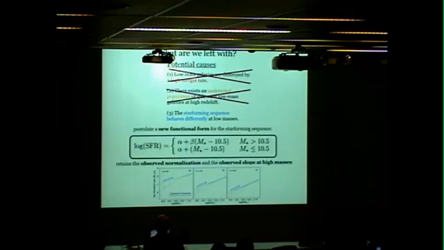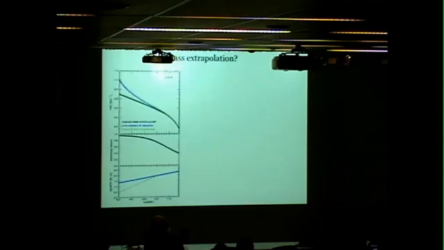The final possibility is that maybe the star-forming sequence behaves differently at low mass. Maybe it's not a single power law. Maybe it has to get steeper at low mass. And so that's what we test out here. And we postulate a new functional form where it has one slope at high masses, a shallow slope, and then a steeper slope at low masses. And so this retains the observed normalization and the observed slope at high mass. But then what you do is you make it much steeper at low masses. And we can test that out as well.